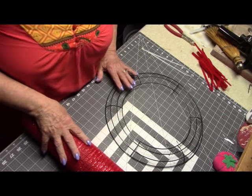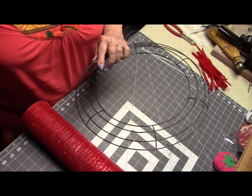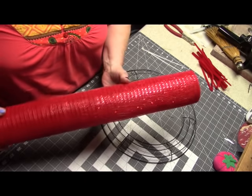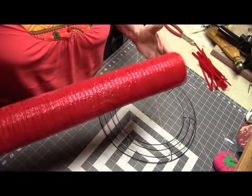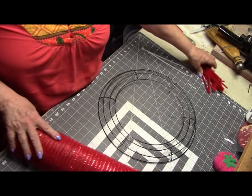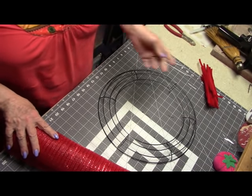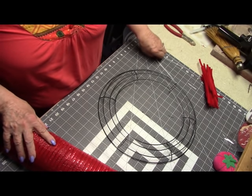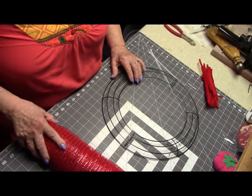Okay, here are the supplies that you're going to need. I have a 14-inch frame from the Dollar Tree, and I have one whole roll of 21-inch by 10-yard mesh. It will take one whole roll of mesh to do this. I also have some pipe cleaners that I have cut in half. I don't think I have enough there, but we'll work on it. And I have a couple of zip ties. You need one to start it with and one to end it with. And that's all there is to it for making the bubble wreath.